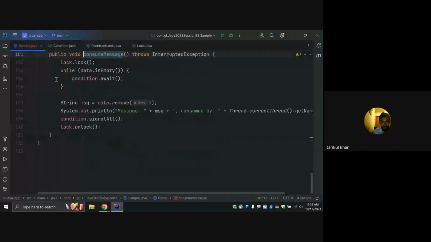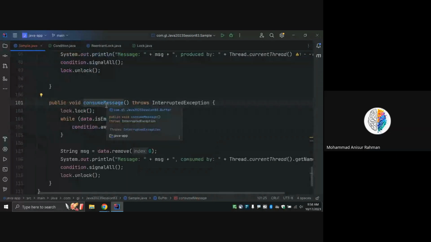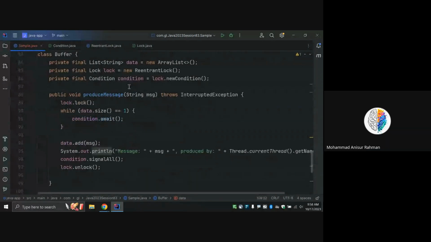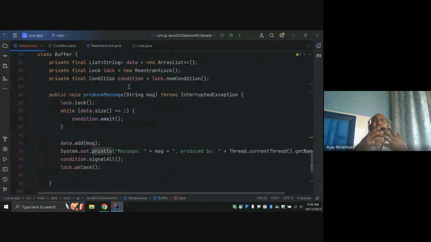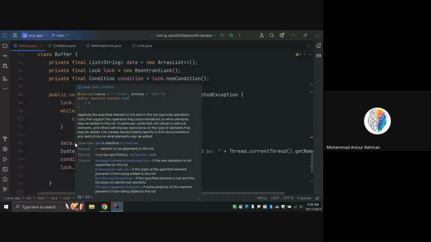It's just segregation logically. This is the consumer, which works on some buffer. Here I have data, so here they consume. Here I have data, so here they produce. You can do it, but as a general guideline, always try to put your business logic in a separate method and the run logic in a separate one.